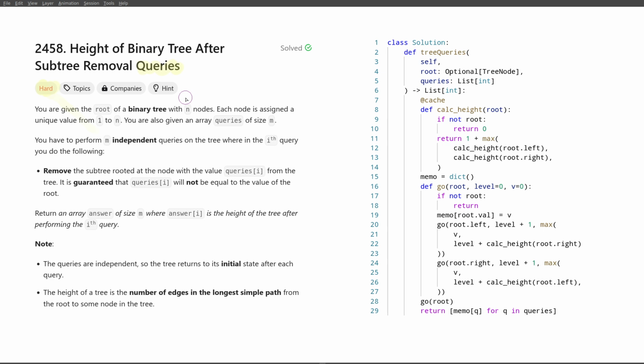In this case, whenever we have a query, we answer the height of the tree after this query, after removing a subtree, and we get back to the original tree. So queries are independent. That makes this problem much easier than if the question was to persist changes step by step. Every query were to permanently change the tree. So there are probably multiple ideas when it comes to solving this problem.